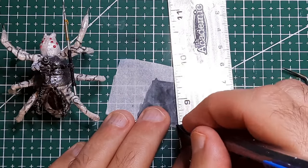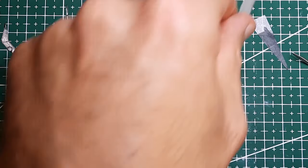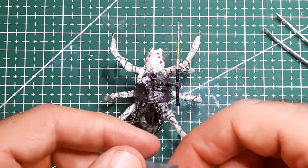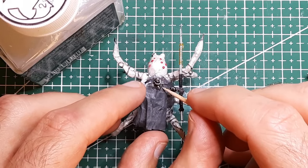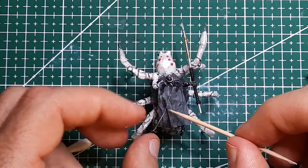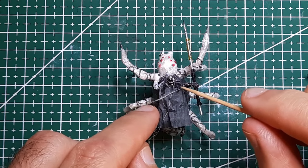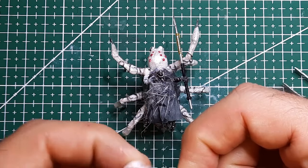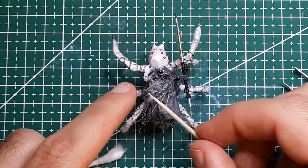This is tissue paper that I'm using for the cape. I've prepped it by painting it with black watercolour and then letting it dry. I scrunch it up a bit to give it some texture and folds, then attach it at the shoulders with some varnish. Then with some more varnish and pulled bits of cotton, I'm trying to build it up so it looks like it's got some webbing on the cape to fit the theme of the spider knight. It helps to have my fingertips wet to manipulate and twist and pull the cotton, so I keep a little water close by to dip my fingers in.